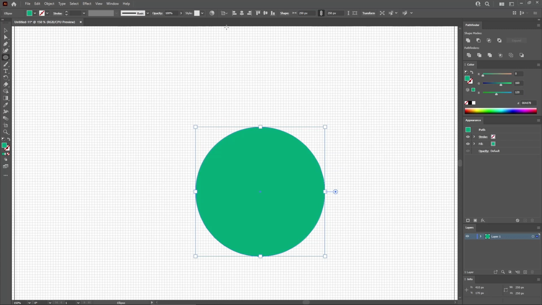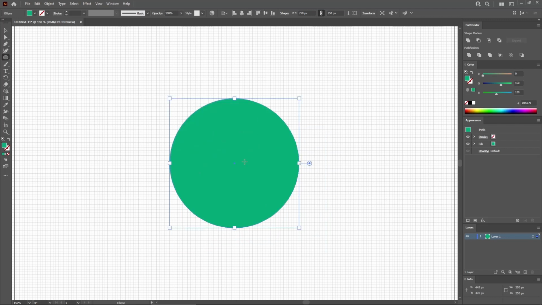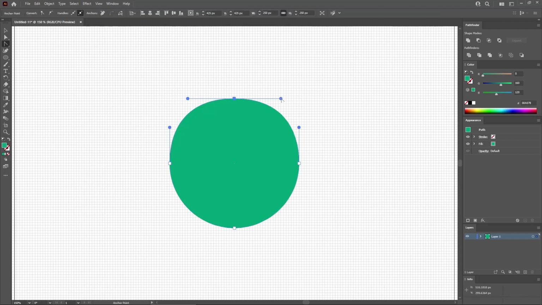Move to the control panel and first of all make sure that the alignment is set to artboard, and then just click these two buttons to easily move your shape in the center of the artboard. Continue with the anchor point tool and use it to drag the handles of this top point 90 pixels to the right like this. Keep in mind that you can have a look inside the info panel to know exactly when you get to 90 pixels. When you're done, move to the bottom anchor point, and for this one you need to drag the handles 30 pixels to the left like this.